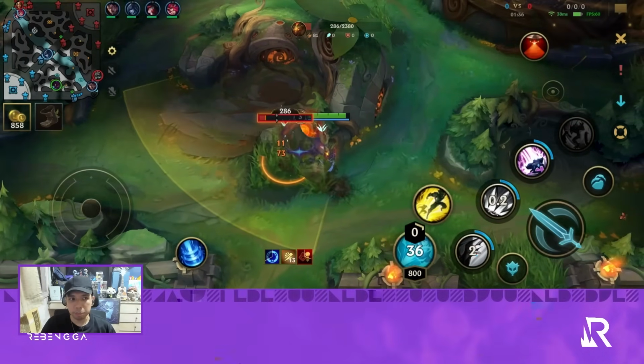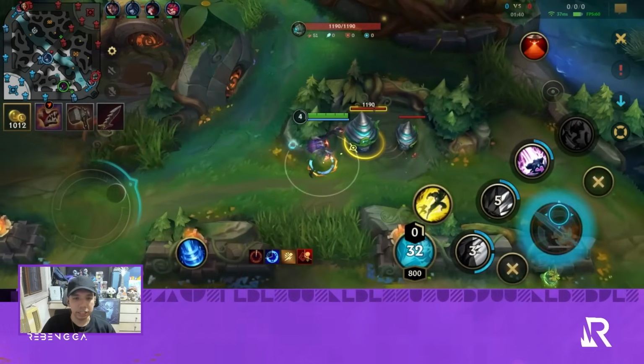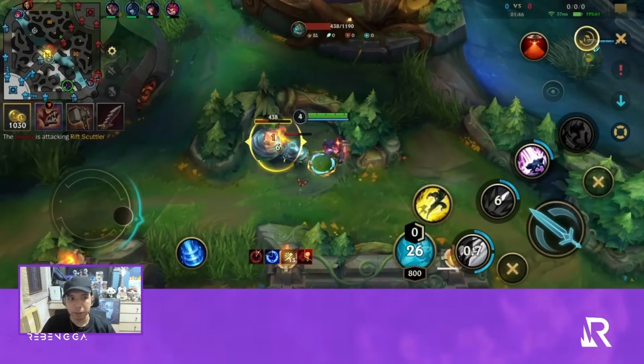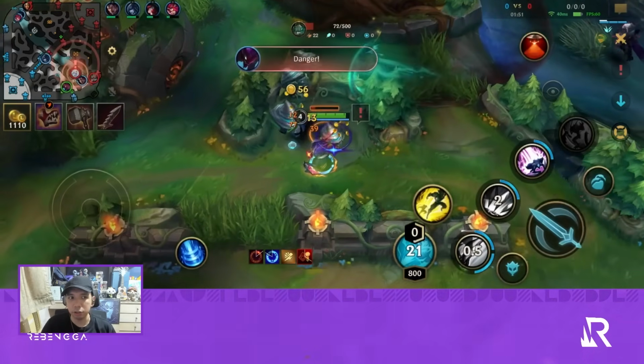And if there's going to be a scuttle fight, I'm against Rebengga right now, which is literally the opposite of me: very strong early game, fast clear, etc. So if he's at the bottom scuttle, as we could see in the minimap, then we have no right to contest this, especially if we have 0 lane prio.